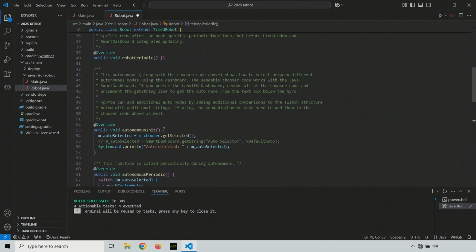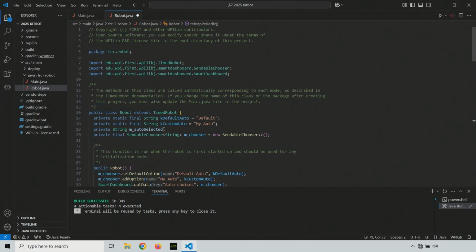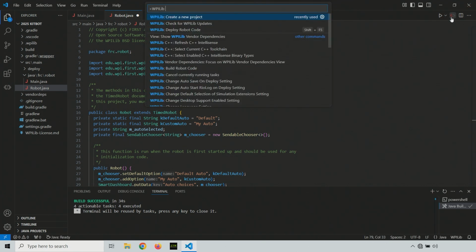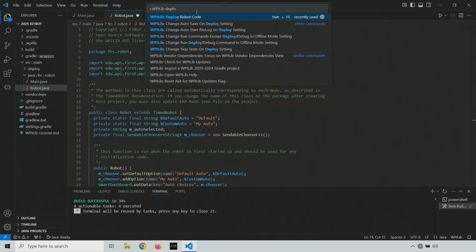All right. So all the way back up to the top. And let's go ahead and download this program. So this is a blank program. Nothing's going to happen. But we want to send it to our robot and make sure that everything is working. So if you click on the little WPILib icon again, we get some options. And we're going to choose deploy robot code. So if you start typing deploy, it's going to show up.